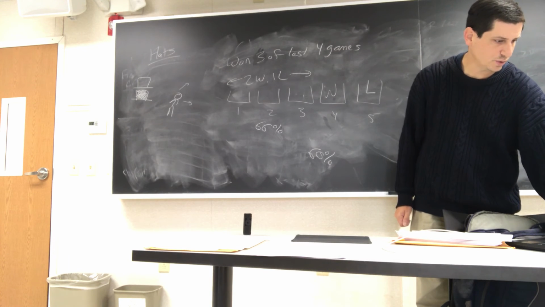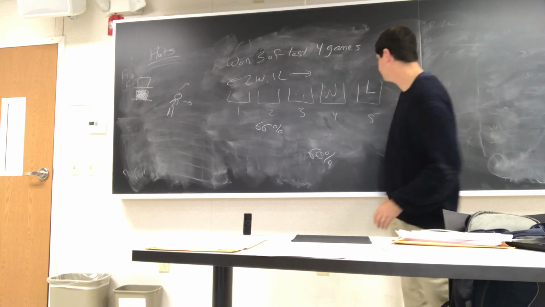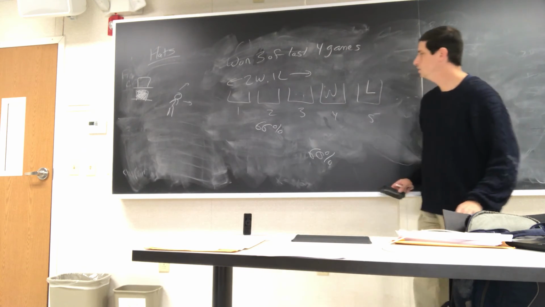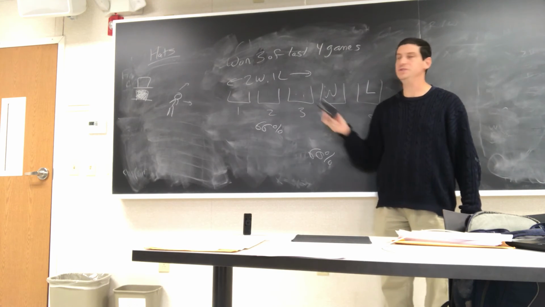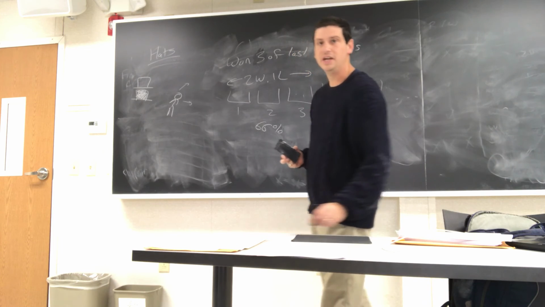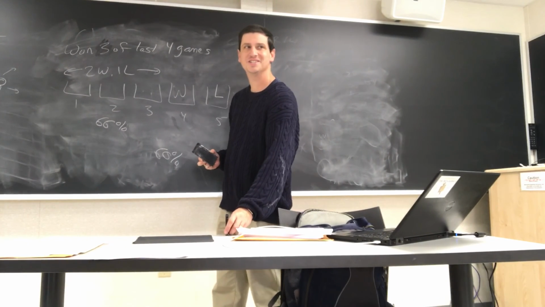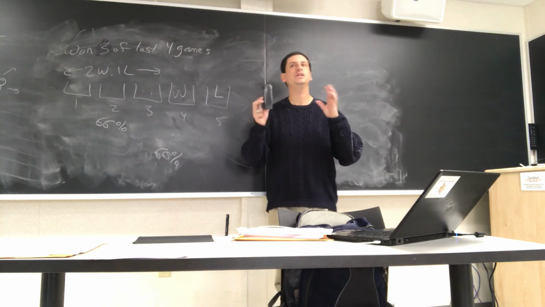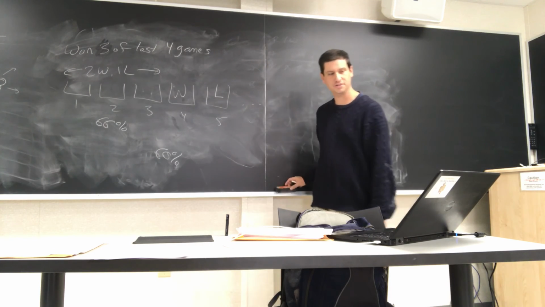And so what I want to do now... Sorry, where's the 66% come from? Well, so we know in their last 3 games they have 2 wins and a loss. Oh, okay. So because they have 2 wins and a loss, in their last 3 games they're playing 66%. In their last 5 games they're playing 60%. I am deliberately cherry picking how to change things.